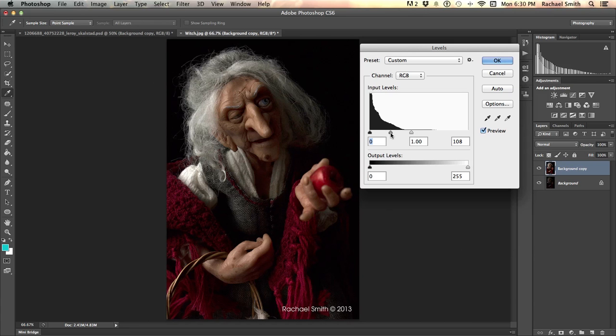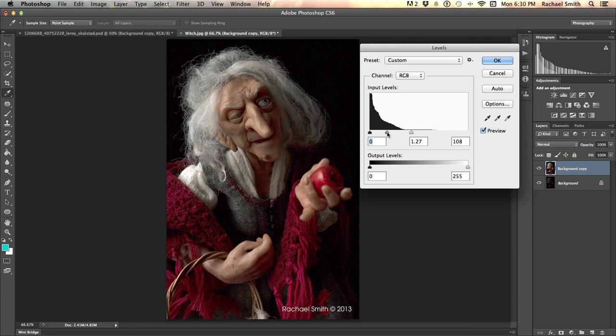So if you grab that and drag it a little bit to the left, you should see all the shadows lighten up. Again, you stop before it gets too far, and sometimes you just have to go too far to even find where that is. I'm looking here around this sculpture's eye. You can see all of this speckly stuff. That's graining, which is an artifact of when the photo was taken.